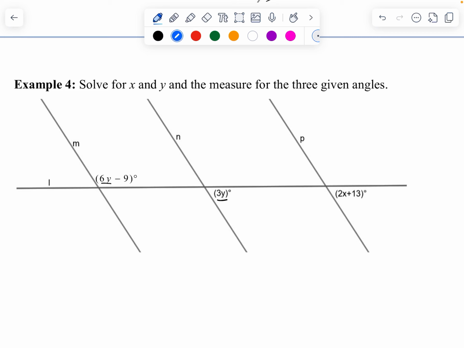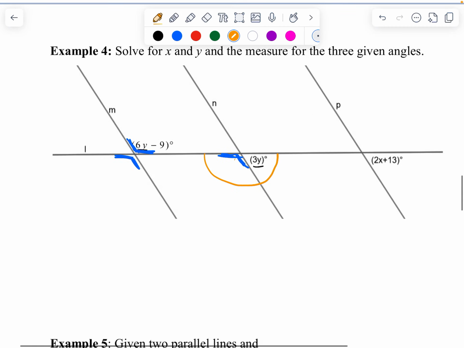So let's look at our angles. I know that this angle right here is congruent by vertical angles to that one, which means corresponding, it's going to be congruent to this angle here, which isn't the same as 3y, right? This angle is not the same as that angle right there, but they do relate. They're supplementary, meaning that the angle we want, our 6y minus 9, and our 3y, when you add them together, they equal 180 degrees. And this is going to be key for everything geometry. Figure out how it relates geometrically to create an equation to solve with.